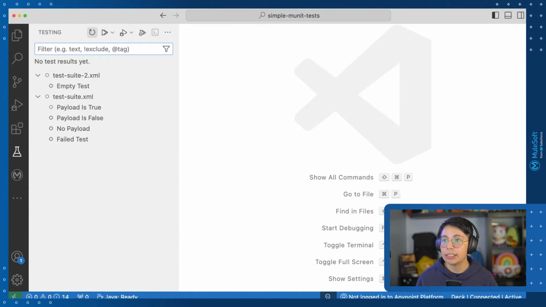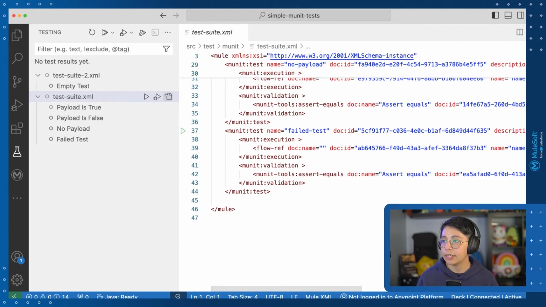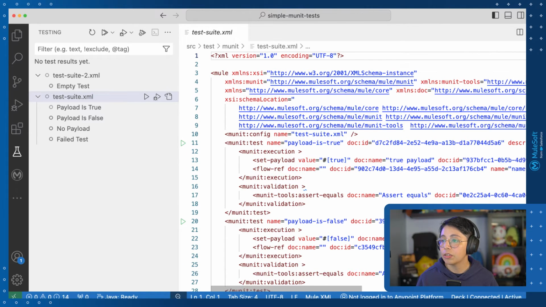Here at the top, we can see some buttons like refresh tests, run tests, debug tests, run tests with coverage, and show output. We can also see more views and actions that you can personalize. If you hover over some of your test suites or your tests, you can also run them, debug them, or go to the test, aka open the XML view. So for example, if I want to open this test suite, I can click on this button and it will open the XML view. You can also run all of the tests with this green button right next to the test. Or you can right click on it to see more options like run test, debug test, and so on.